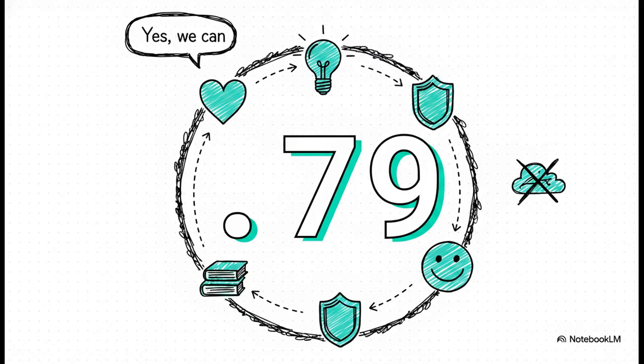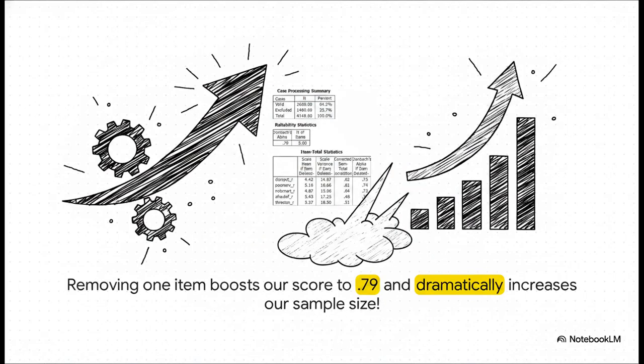After we remove that life now variable and run the test again with just our 5 core discrimination items, our new Cronbach's alpha is 0.79. Now, this little change gave us 2 huge benefits. Not only did our reliability score jump up to a really strong 0.79, but look at the number of cases. Our sample size exploded from about 1,400 people to almost 2,700. By dropping that one variable that didn't quite fit, we ended up with a scale that is both more reliable and works for a much larger group of people. That is a massive win-win.